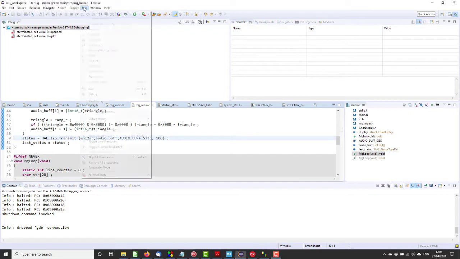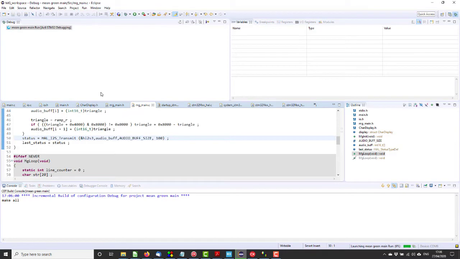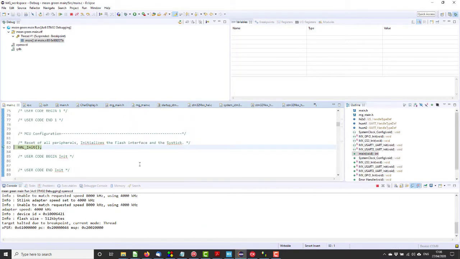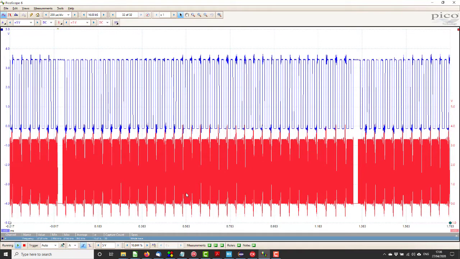Now I need to go debug. And start it running, and let's look at the scope. Okay.